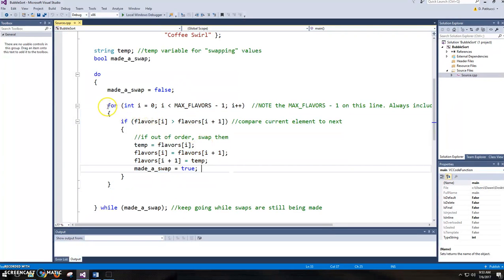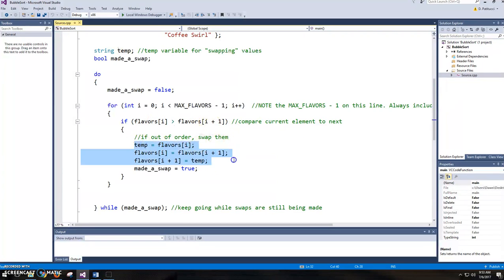It's where you're looping through the array, just using a for loop in this case, and I'm saying if the current element is greater than the next one in the array, greater than, because that would mean they're out of order. We're sorting in ascending order here. So if it's greater than the one next to it, we're going to swap them.